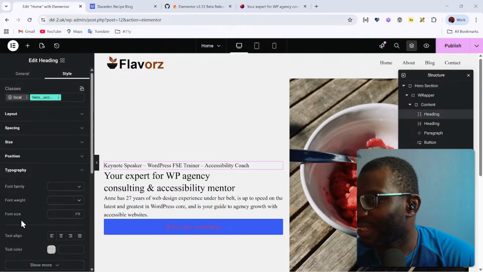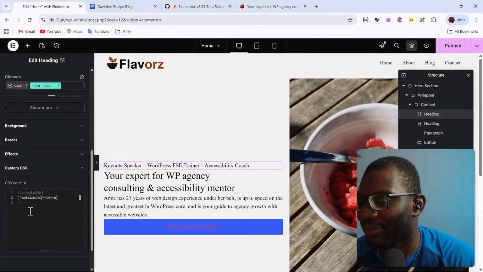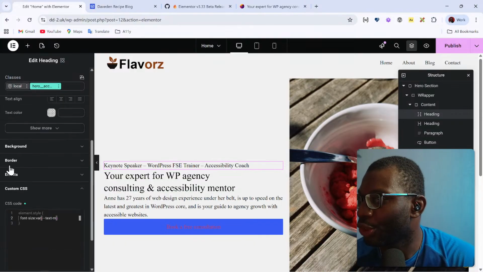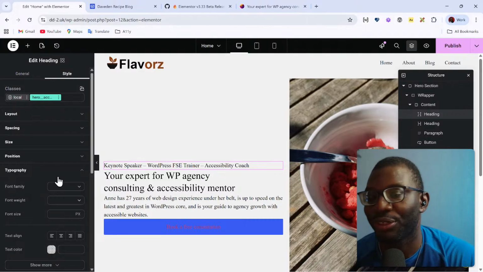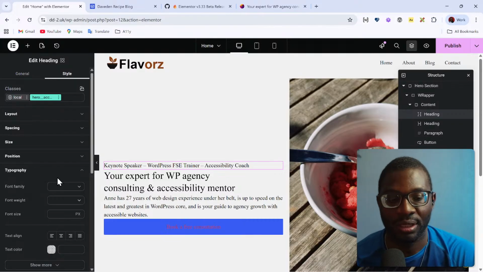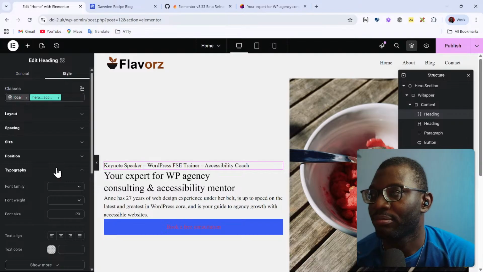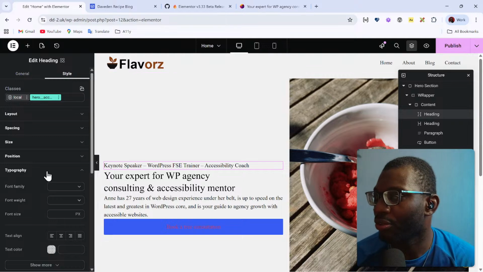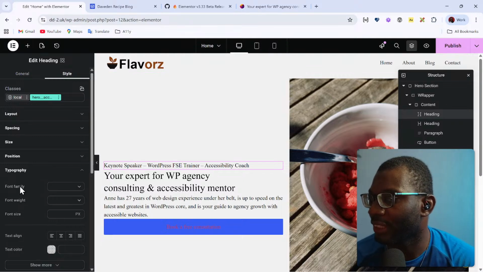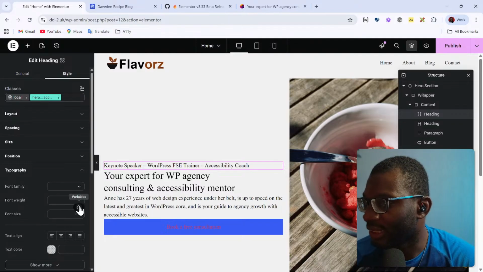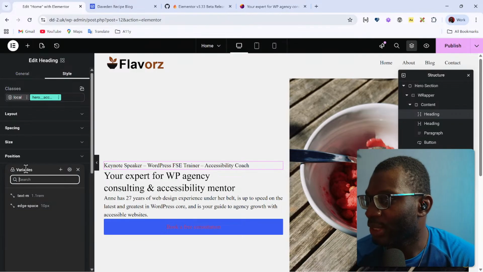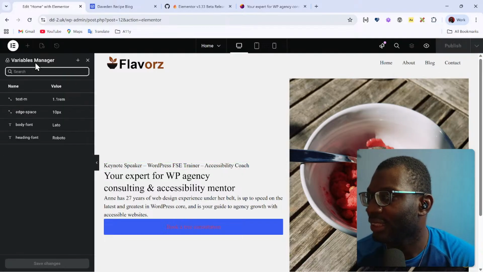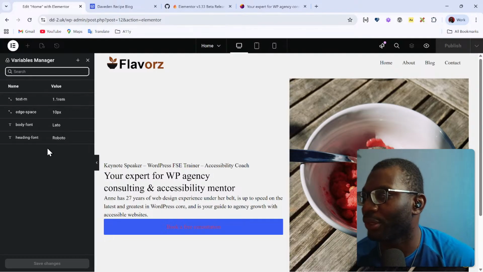Let's continue. Unfortunately, I didn't define some variables. I should have defined some variables first. You can define variables in multiple ways. You can do that all from your WP code box or one of those code elements, or you can define them one after the other. So you go to your typography, and under these variables we now have this new thing called the variable manager. If you click on the settings, you have a variable manager. Here you can now define all of your text sizes.